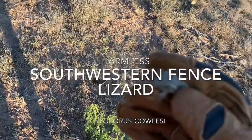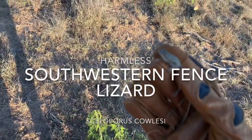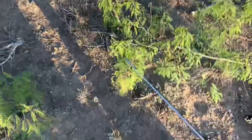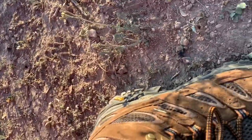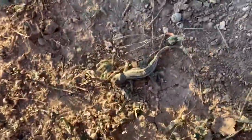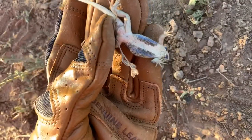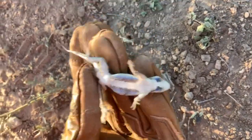I just caught this really cool lizard. It was under a piece of wood. I don't know what kind it is — it looks like a fence lizard of some sort. I can't seem to film anything because I get him on the ground and now he's back under my boot. It looks like some sort of fence lizard. There's a blue belly, which is kind of cool. There we go. Pretty cool. I'm going to let this guy go and let's see if I can find a snake.